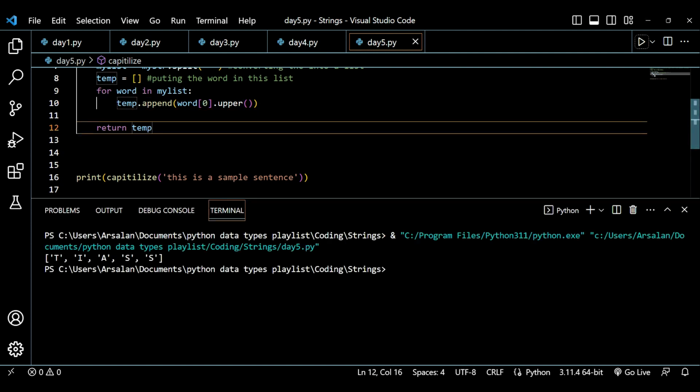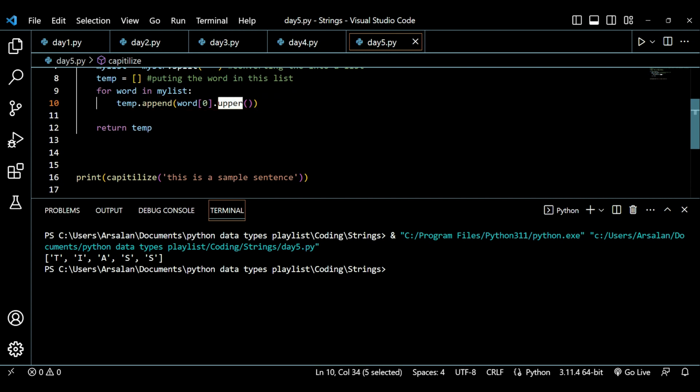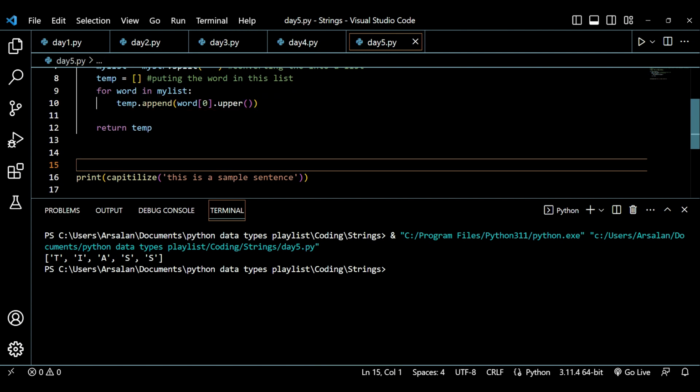Yeah, now it's fine, it was upper. I forgot the function name. So the name of the function was upper to capitalize the first letter. Upper is the function which changes the case of the letters into uppercase.